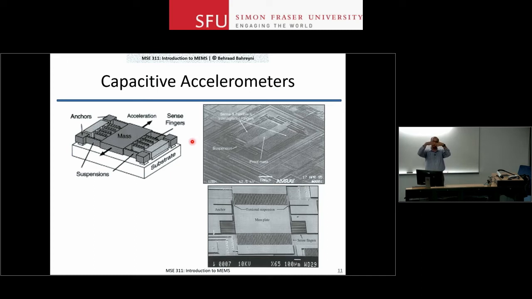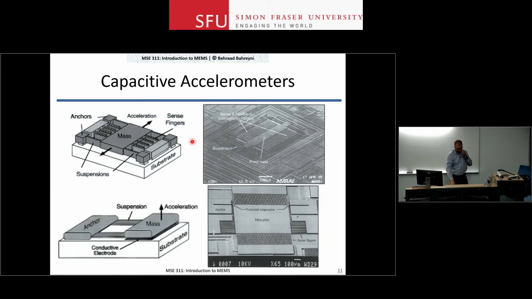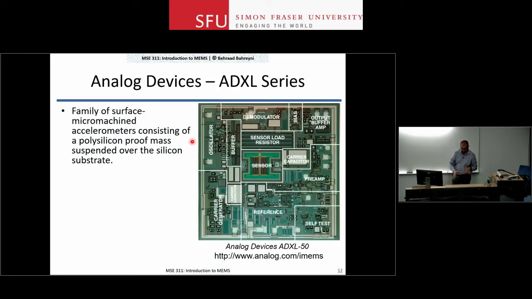And this is a special case. We didn't look at this case when we talked about comb drives, but the equations are not really too hard to derive. Anyway, nonetheless, another application of capacitive sensing here. And this is another one that has an out-of-plane capacitance change between a fixed electrode on the substrate and a proof mass hanging with a couple of beams.